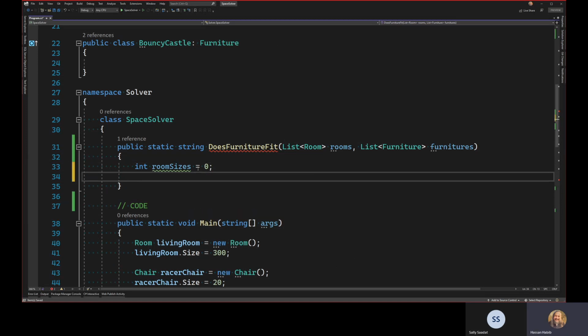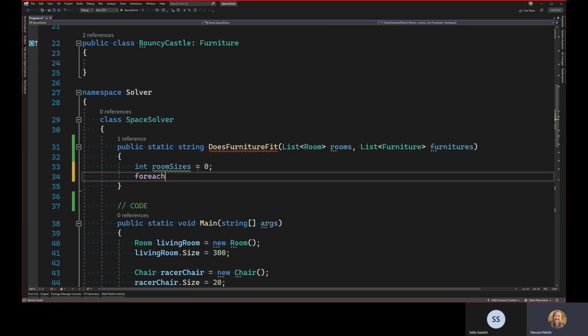Now, what kind of pattern can we use to know the total size of all the rooms? Basically we use the for loop, because we're going to have iteration.